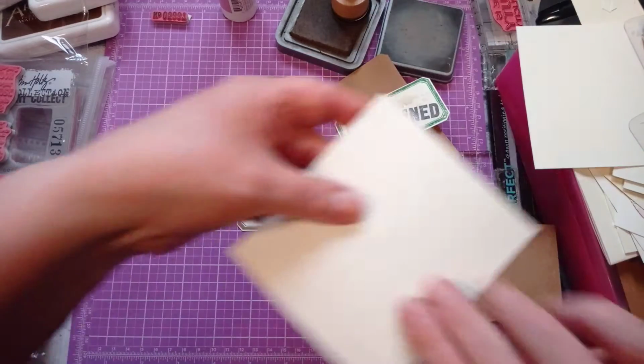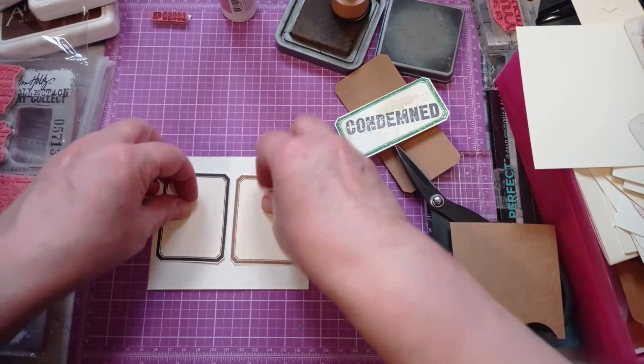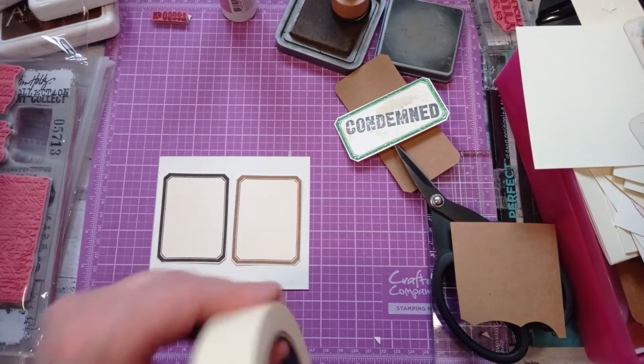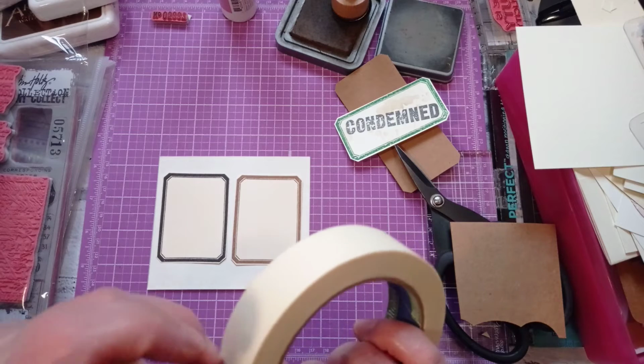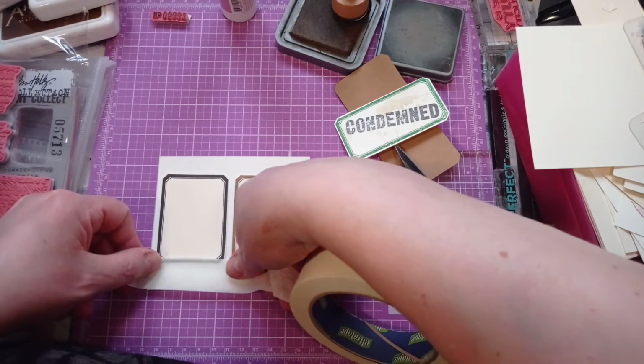Right, I'm going to put another piece of card underneath because I don't want to get the bottom dirty. Right, so all I'm going to do now is just mask off this bit.